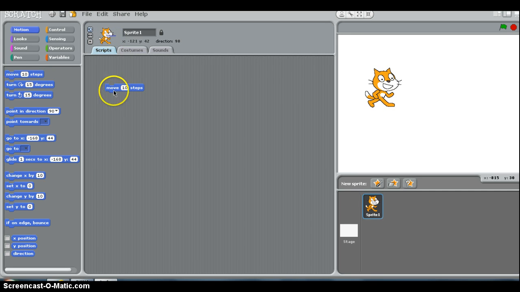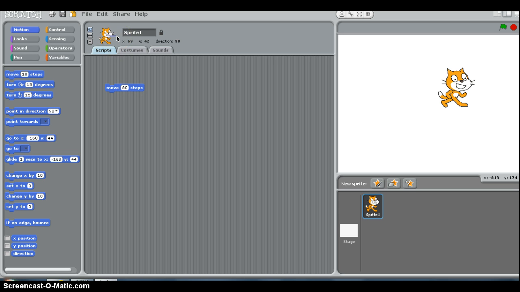This is very important because when I say move 10, it is going to go in the direction that is already set. I will say move 10 steps, the cat moves forward by 10 steps. If I replace this number here by, say for example, 80, and I click, the cat moves by 80 steps.